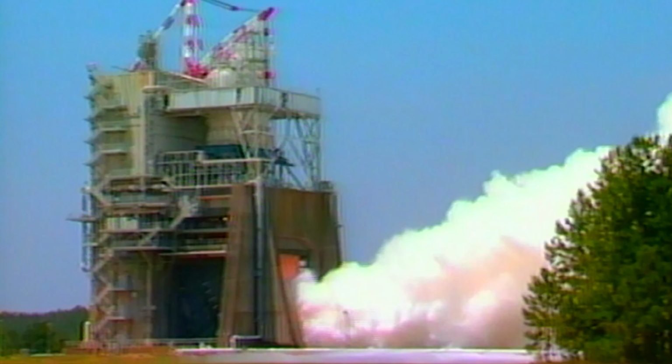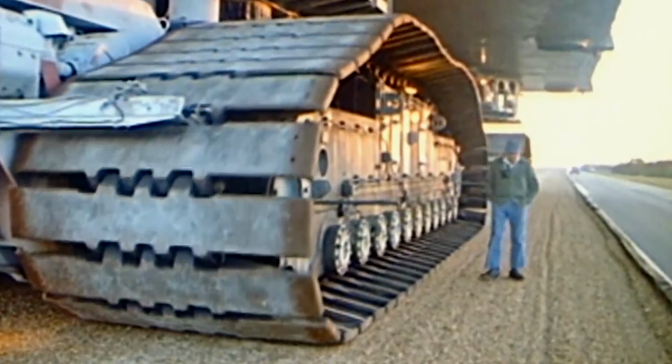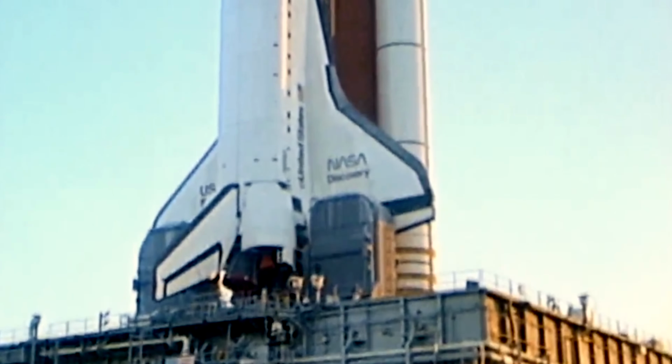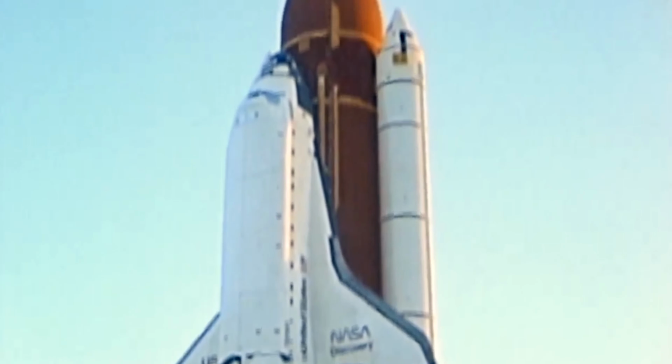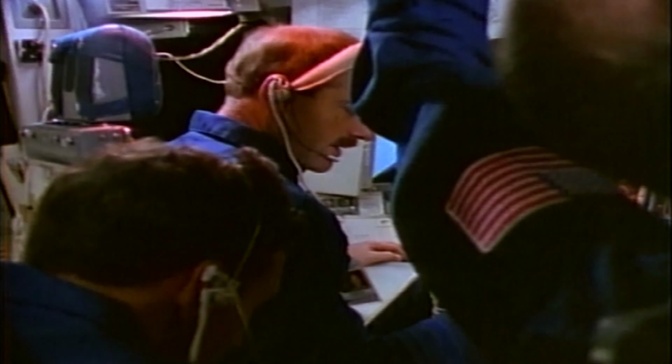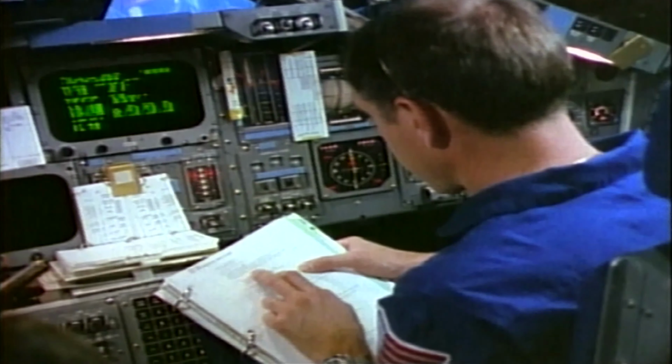Before the next shuttle could fly, every aspect of the space transportation system was scrutinized. New safety procedures were instituted as well. It was 33 months before Discovery was rolled to the launch pad in September 1988. From this point, the shuttle's range of duties had changed. The crew had a new safety regimen, and their flight suits had been modified. And significantly, there would be no more commercial satellite deployments.